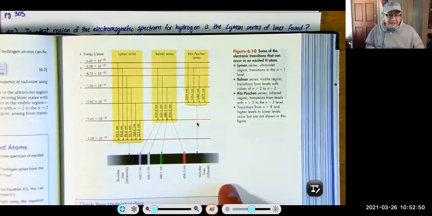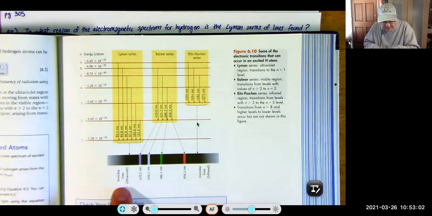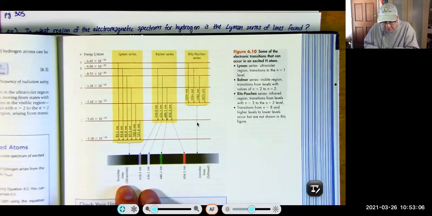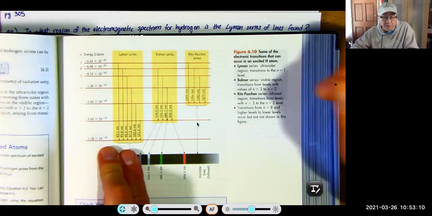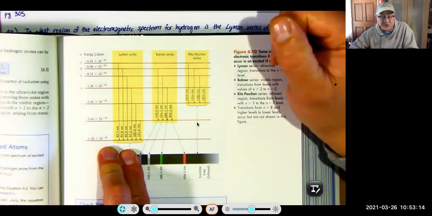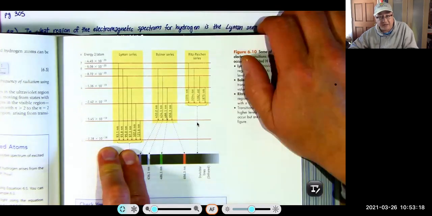Shorter wavelength means more energetic light. And what's just more energetic than visible? Ultraviolet. So that's how you would come to the conclusion that this is ultraviolet, not because they say so right here. They do. But if we look at it, we say, hey, shorter wavelength means more energy. And the light that has more energy than visible, but is right next to visible, is ultraviolet.